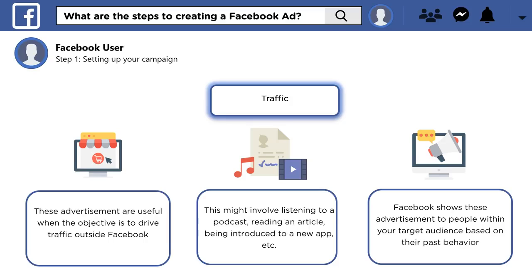You really want them to take that next baby step: clicking on the ad, going to your site, and further educating themselves about your particular product or service. Facebook shows these advertisements to people within your target audience based on their past behavior. That's a great thing about Facebook. You can really get targeted here with your audience.